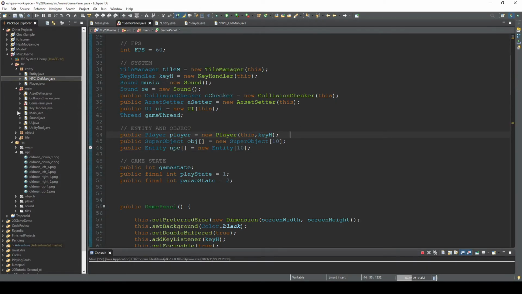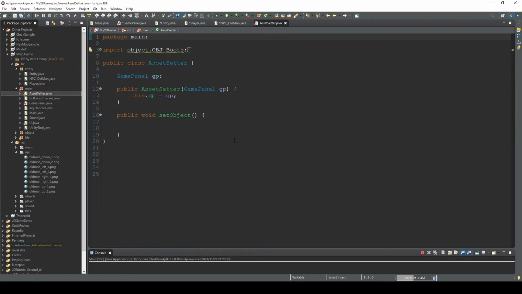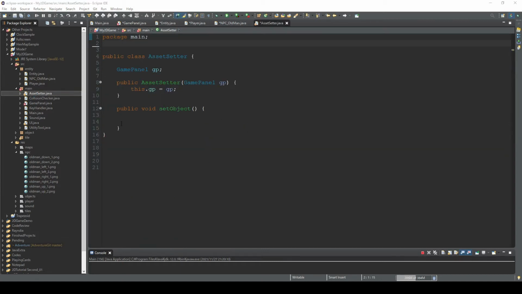Then go to this asset setter and create a method, public void setNPC. And here we instantiate the old man. gp.npc[0] = new NPC_OldMan, and I think we're gonna pass gp.